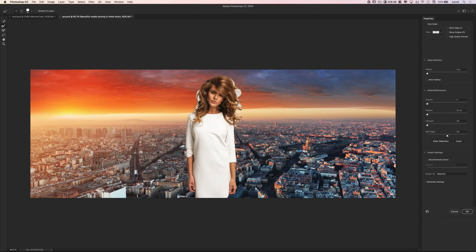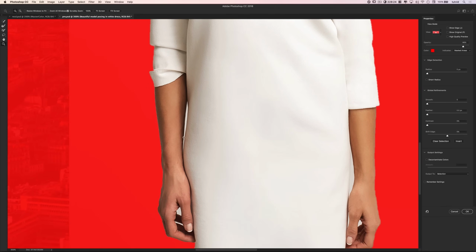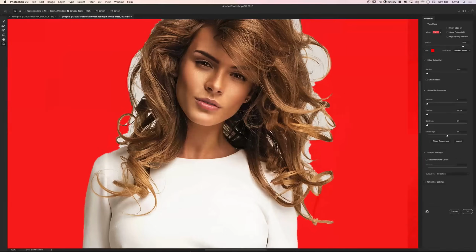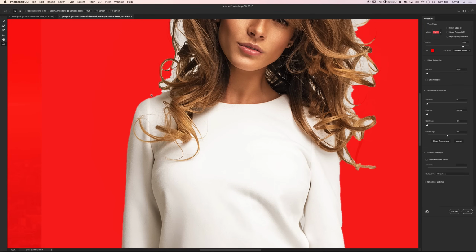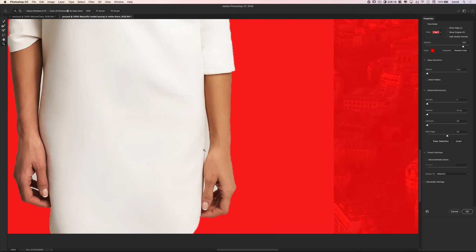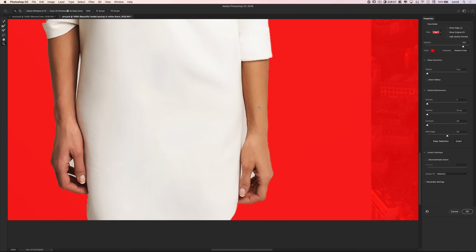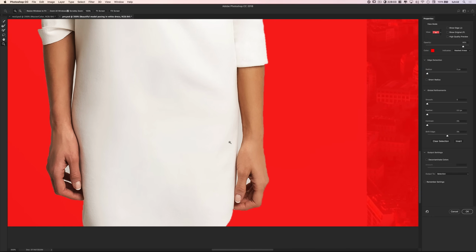Now there's a couple things here. We have her over a background, so we could use the on layers background, but I think to begin with, I want to go with the red overlay, and then we'll check it out on layers in just a moment. So I'm going to zoom in here, and what I'm looking for is just the edges. We're going to ignore her hair for a second. We'll come back and mess with the hair later. I want to focus on the edges of her dress, her arms, things like that, and then there are these areas in here, which I'm not going to take the time to go in and manually paint out, but we can do that another time. This tutorial is all about the edges.